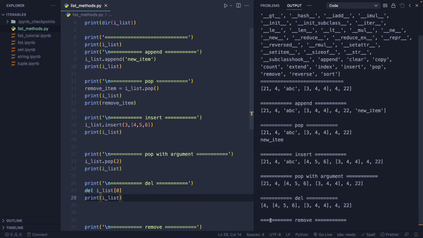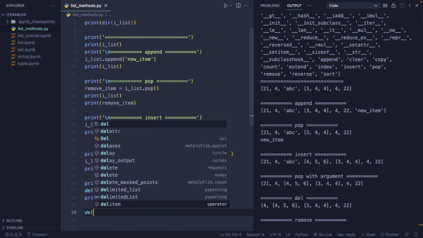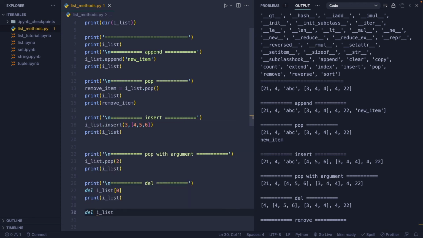But now let's say I want to remove this 5. So for that, I can first write the same I list, and then first reach down to this list. The index number of this list is 1, and in this list I want to remove this 5. And what is the index number of this 5? 0, 1.